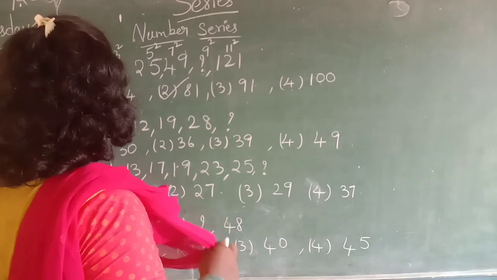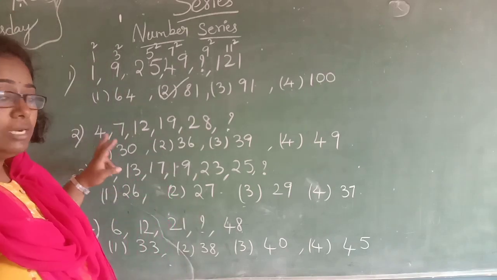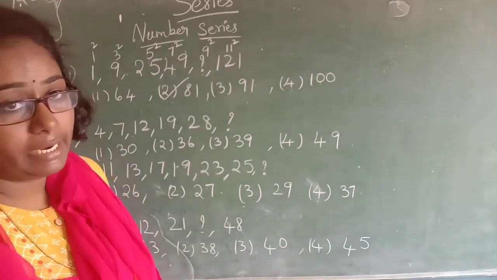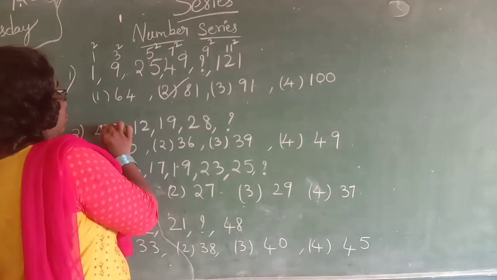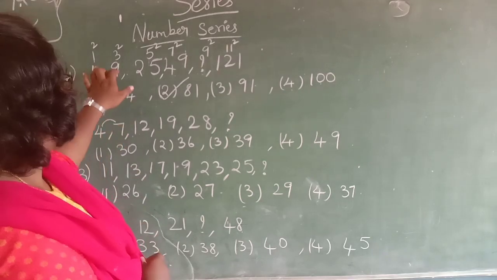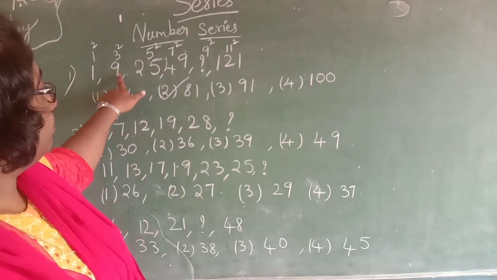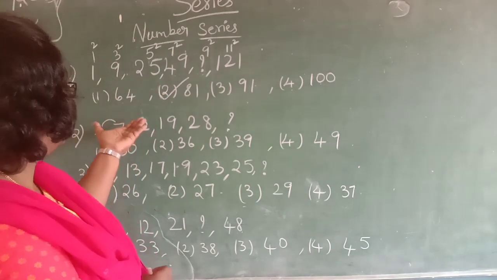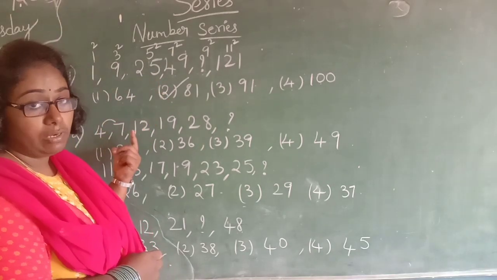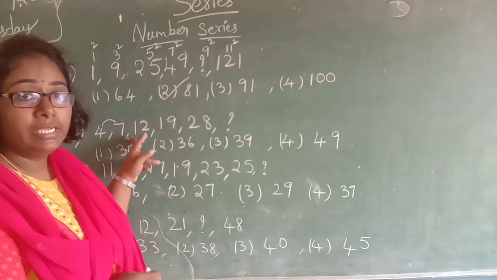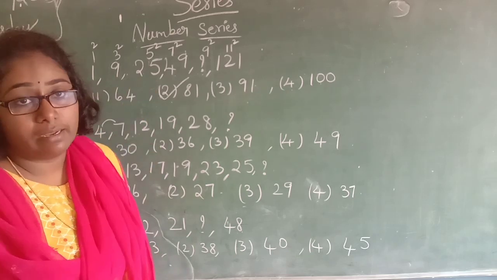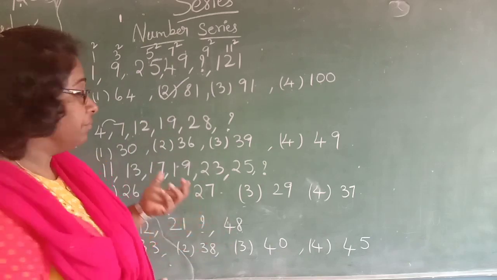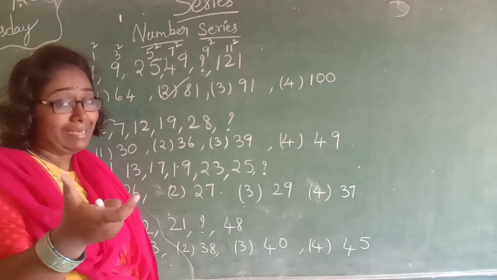Next, the second one, you have 4, 7, 12, 19, 28 and a question mark at the last. For this, we need to know the difference, because as we can tell, the numbers in the first example were perfect squares, so we have done it. But here, we need to know the difference also, because after 4 there is a 7, so we cannot know whether that is a square or a multiplication of some number. So we'll first look at the difference.